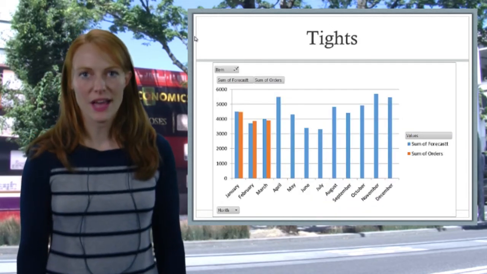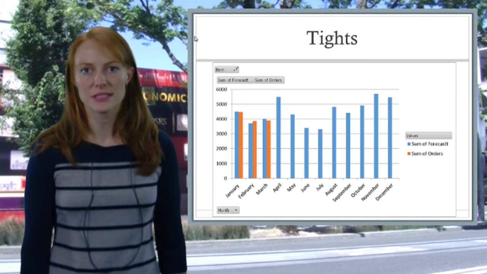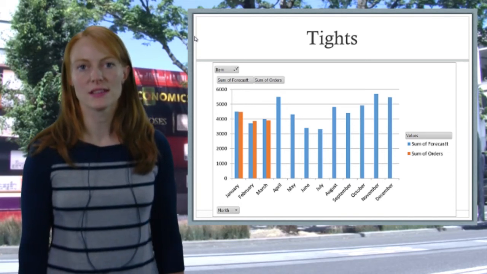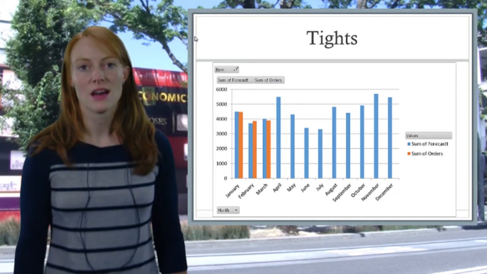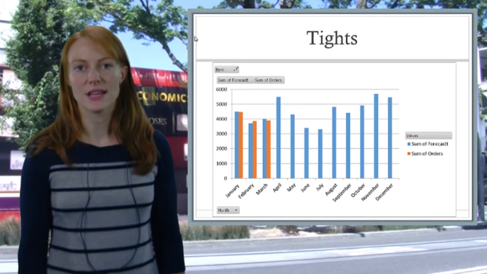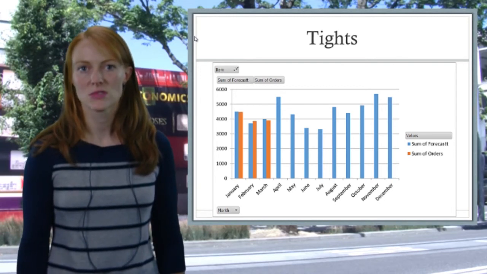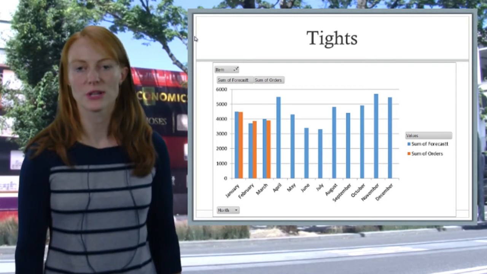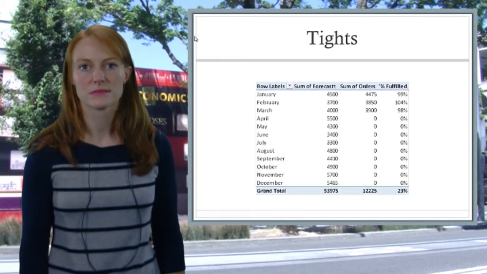So our next product we have here is our women's running tight. So just really quickly looking at this graphically, it looks like our orders are coming in very much to forecast. Everything's lining up really well. We do have a little bit of a peak in April, so we might want to look into that because that growth rate is a little bit higher than we have been seeing just in the few months that we have forecasted so far. So let's take a closer look.